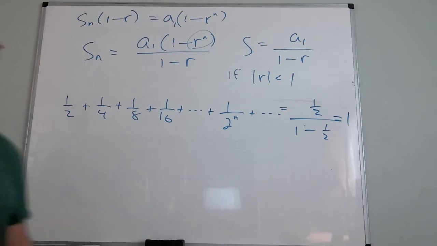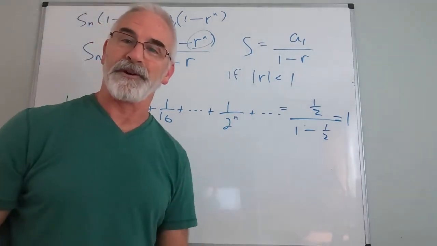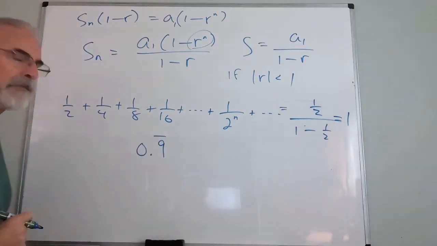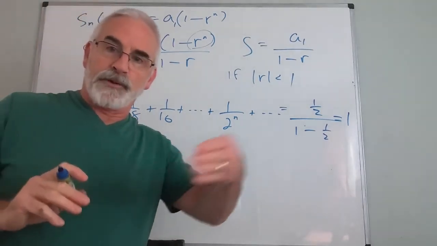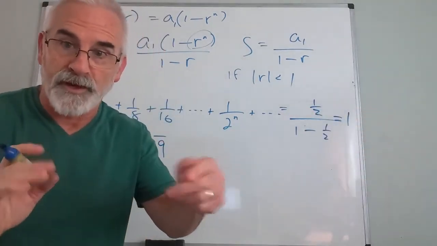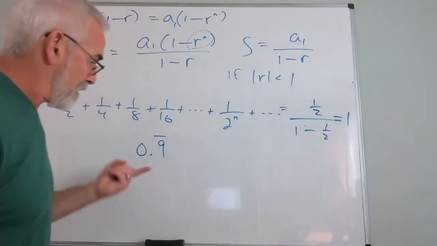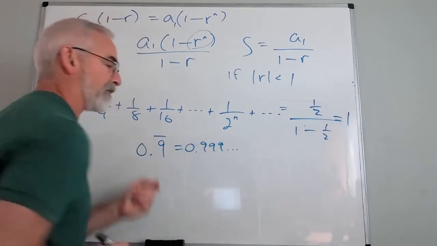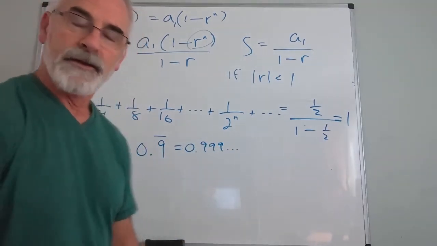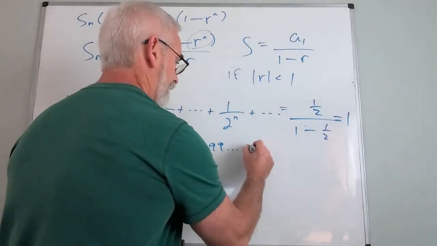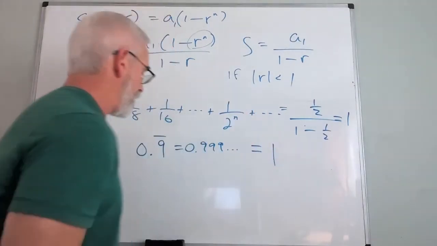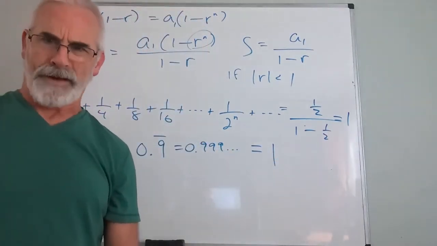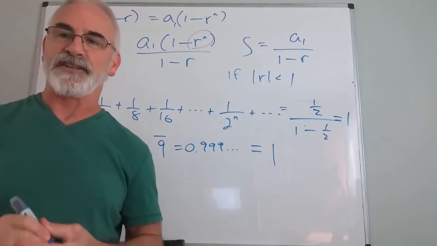Okay. One of my favorite identities that comes directly from this, a lot of people don't realize, is a fun one. Now, you guys know what happens when you put a bar over a number. A bar means that that number continues forever. If you put a bar over more than one number, then that sequence of numbers repeats. So we know what this means. This means 0.999... forever and ever. I'm going to make a crazy, outrageous claim. This is identically equal to the number 1. What? There's exactly 3 easy ways to prove this.